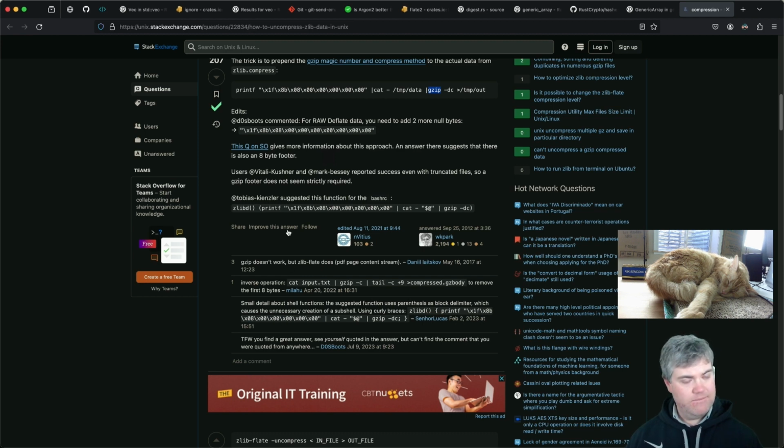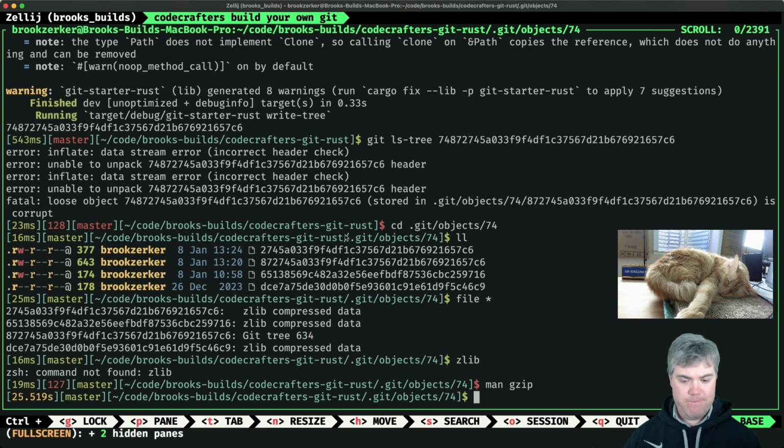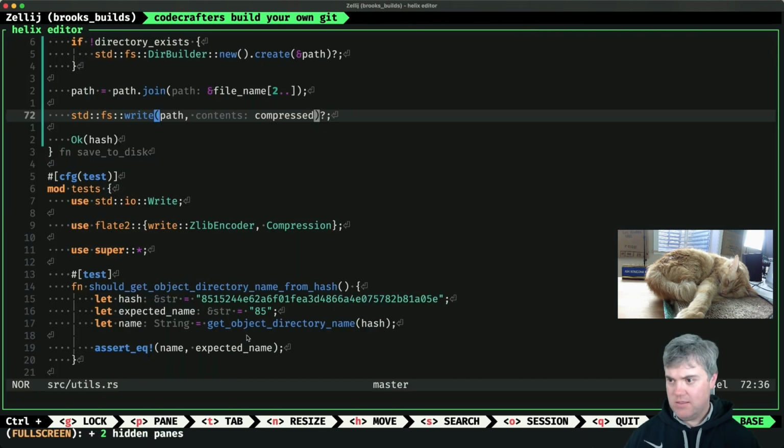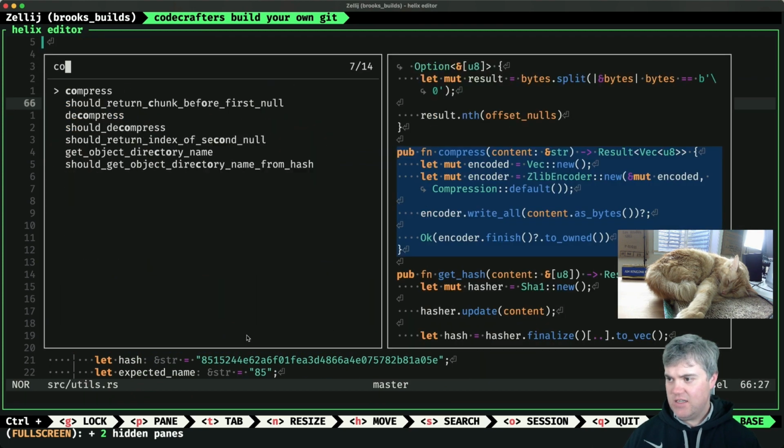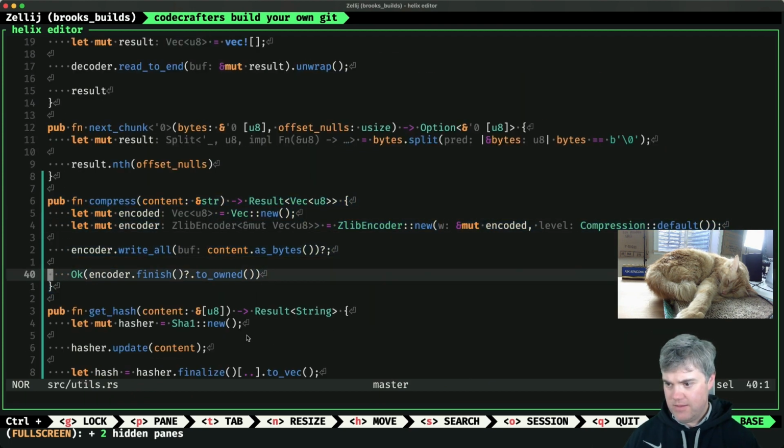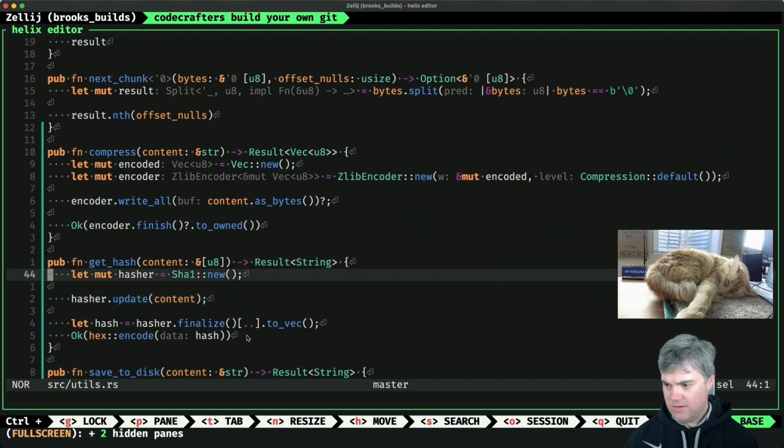Huh. I guess like the problem here. Okay, so why did this come in as git tree when I created this? This is in compress. Okay, so I get the encoder.